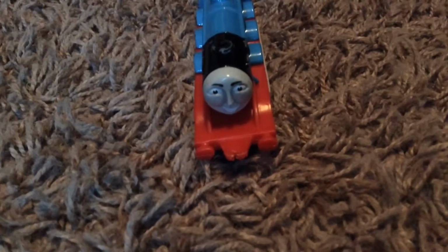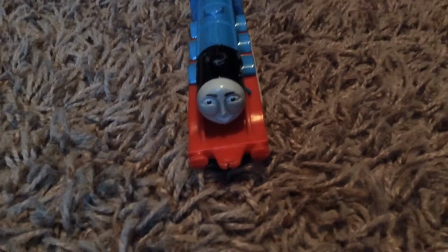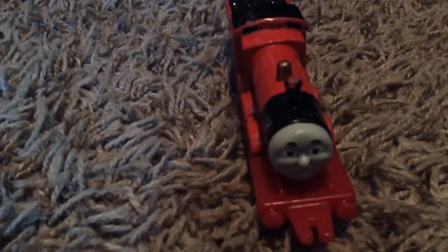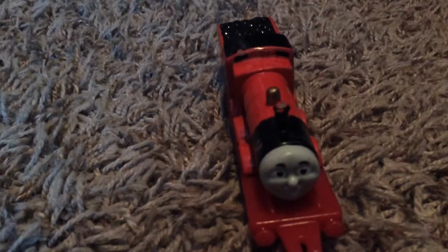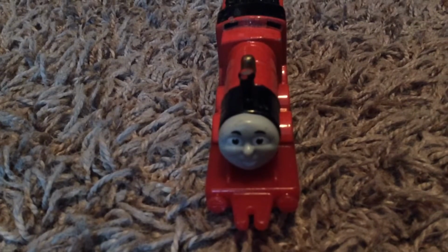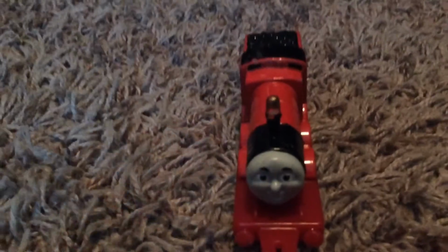Not in a regular way with Tom's Wooden Railway, where you can just basically turn it and keep going. No. So, does that count for all the tender engines? Well, yeah. But with James, that's less of a problem. And probably with Henry. Because with James, he's shorter. But you're like, they can still turn. Yeah. But it looks weird. But I'm not blaming them. Oh, I forgot to add, I like how you can feel the coal. But anyway. Yeah, with James, that wouldn't be as big of a problem because he's a little bit short. If I compare him to an engine like Thomas, he's just got it a little bit bigger on the back.